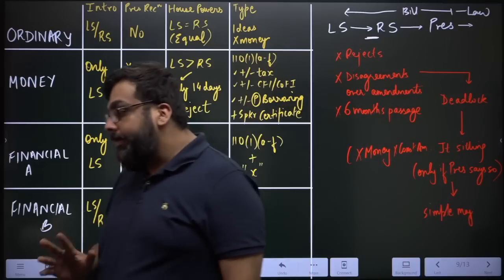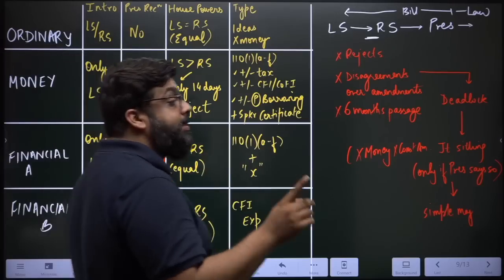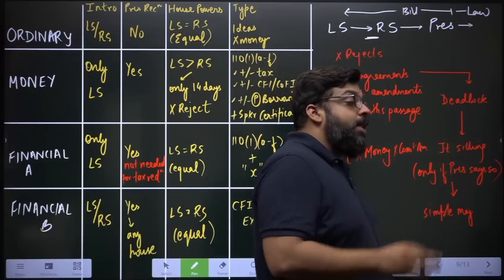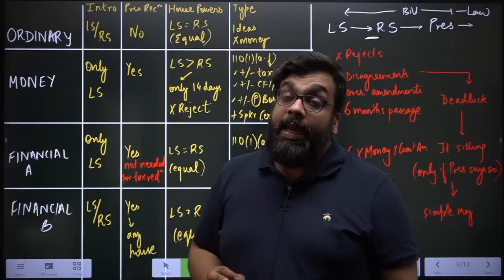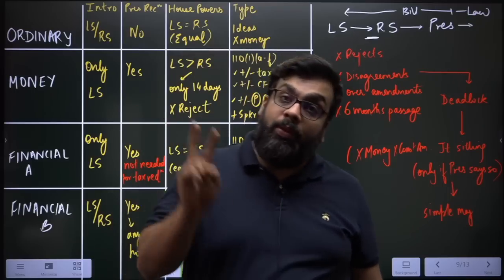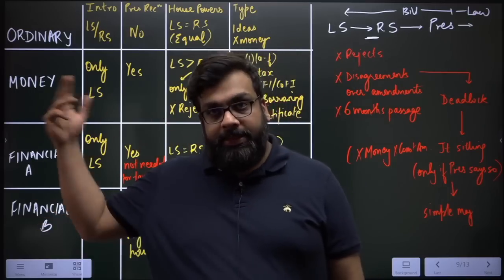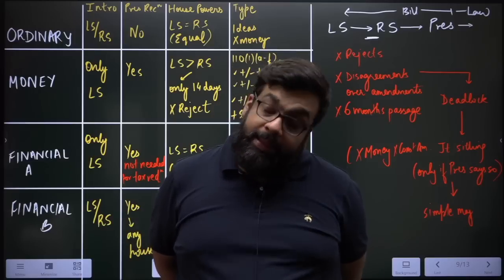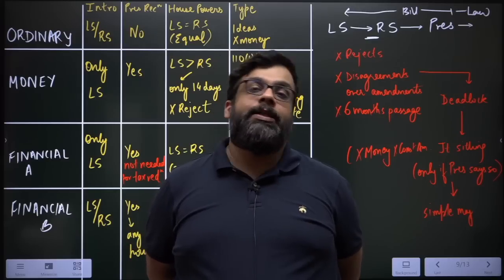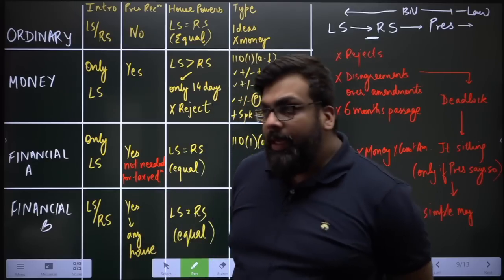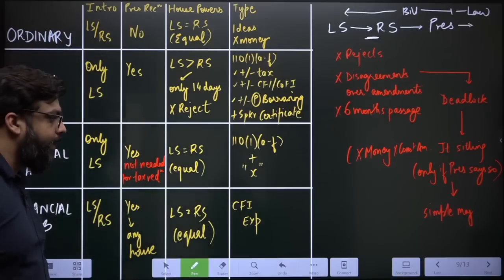A common misconception that I often note among students is that the Rajya Sabha doesn't vote on the budget. The Rajya Sabha absolutely votes on the budget. In fact, the Rajya Sabha votes on both the bills of the budget, the appropriation and the finance bill. We will discuss this in the next slide. But it does. You cannot make a law without being passed by both the houses of the parliament, no matter what. And that's something you must very clearly understand, right?